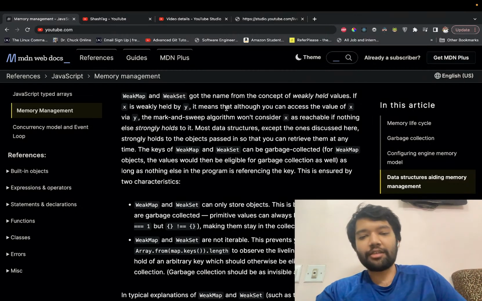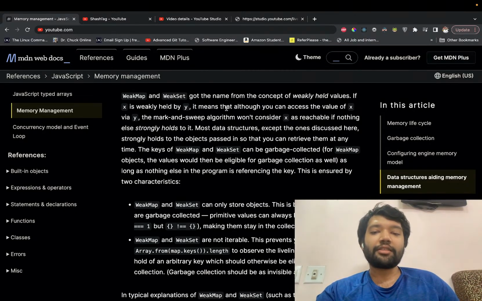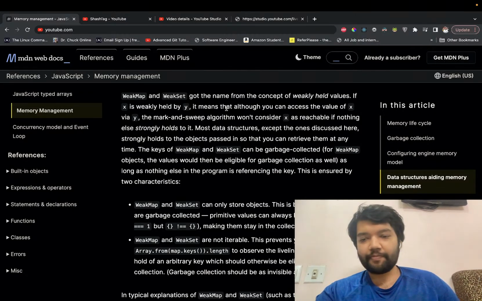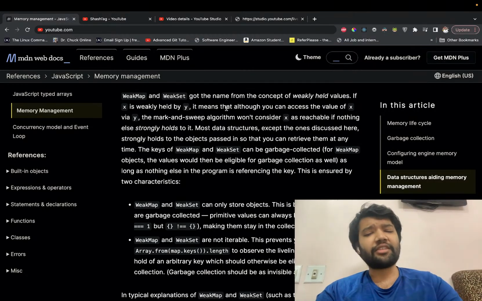Most data structures, except the ones discussed here, strongly hold the objects passed in so that you can retrieve them at any time. The key of a WeakMap and WeakSet can be garbage collected. For WeakMap objects, the value would be eligible for garbage collection as well, as long as nothing else in the program is referencing the key.